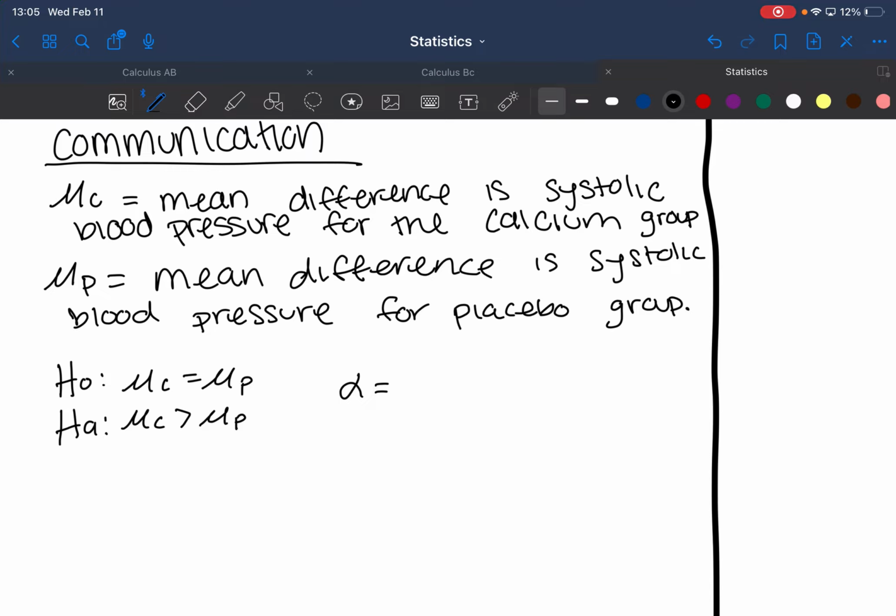Okay, so you need to create a histogram for both of these samples. Okay, remember when you create these histograms, you need to establish the bin width. And remember, the bin width is what? Range divided by the square root of n. And our goal is to have how many bins? 5 or 6?